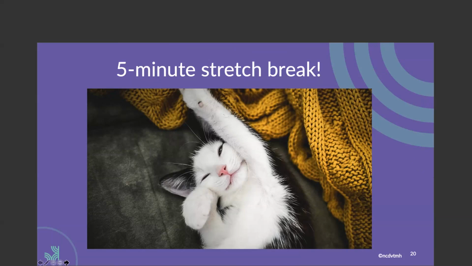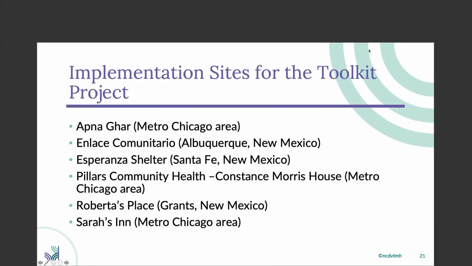So this is a part that I know many of you have been waiting to hear directly from our panel, and I just want to give you a little bit of background. As we began to put the toolkit together, it was really critical for us to get input directly from domestic violence providers. We had a long-standing history with domestic violence agencies in the Chicago metropolitan area and in New Mexico who were interested in enhancing and expanding child and family-centered services. Jeannette and I were able to draw on those relationships, and we invited 6 organizations to participate as implementation sites for the Toolkit project.